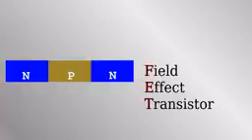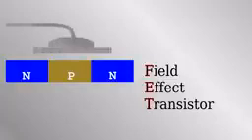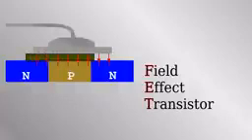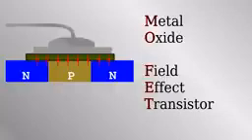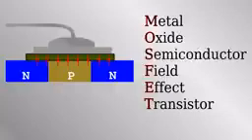This can be thought of in simple terms as the electric field attracting electrons from the N-doped region, which has a surplus, to the P-doped region, which has a deficit. Near the semiconductor stack, we have a conducting electrical terminal. When it's at high voltage, an electric field forms and the transistor conducts. But, to stop a short circuit, we need to add an insulating layer between them. The contact is metal, the insulator is silicon oxide, and finally we have the doped semiconductor, hence the term MOSFET.